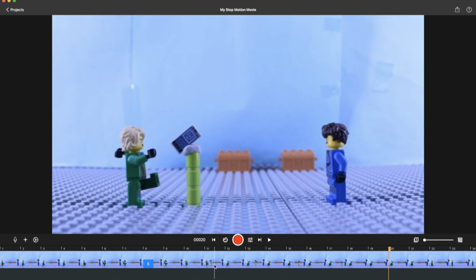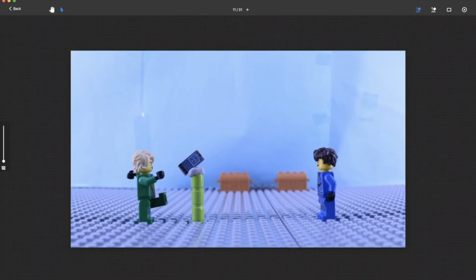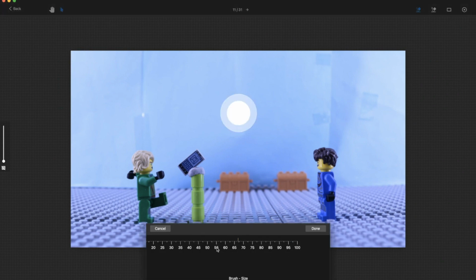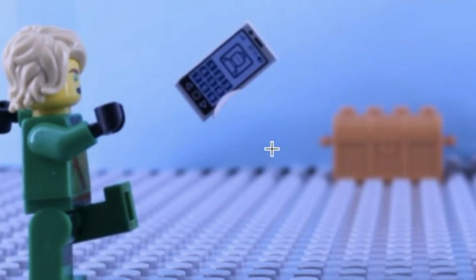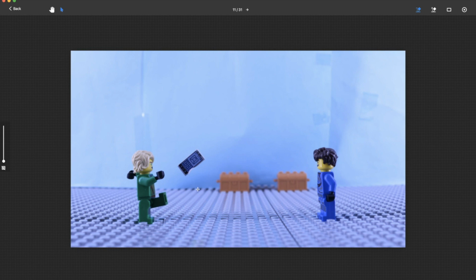But now, here's masking. So we have this photo. We're going to go here, and then you click erase. Okay, so it's the erase tool. Now that you have this, select this, and select the size of your brush. I am going to do 100, and you just get rid of this completely. You can see there's a little bit of tack on the phone. It's not going to matter too much. Get rid of the shadows. Don't want that. And then you clean the characters up so there aren't any shadows on them either.